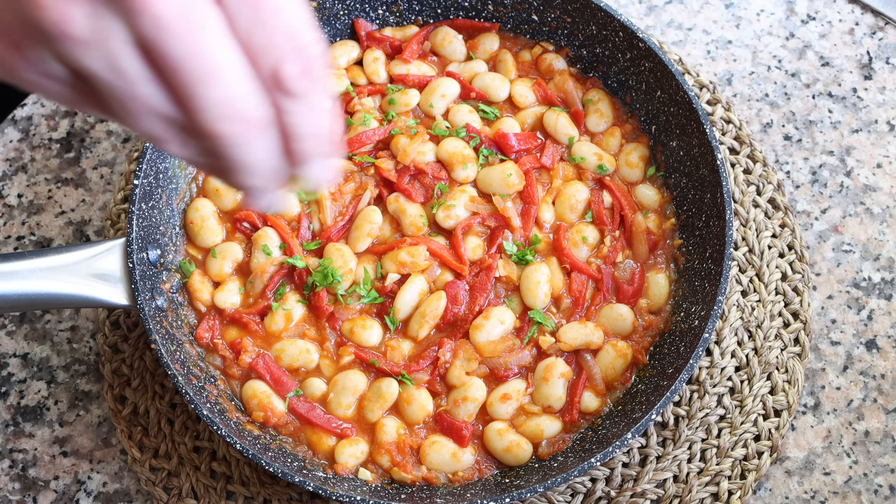As always it is so great to have you here and I hope you're staying safe and healthy out there. It is Monday today and we have the most incredible recipe to kick off the week. This is a dish I just recently discovered a couple weeks ago and after making it the first time I have been obsessing about it every day because it is that good — we're talking Spanish beans with paprika and piquillo peppers.